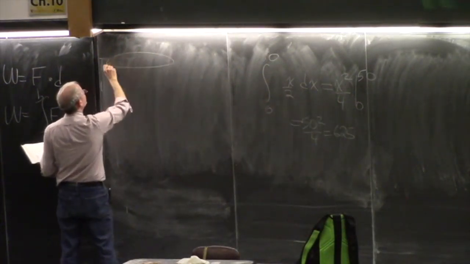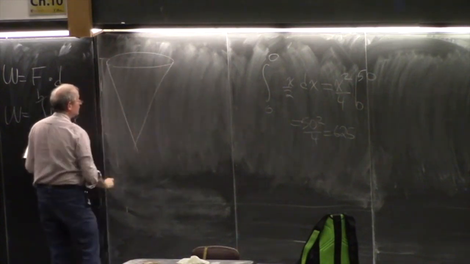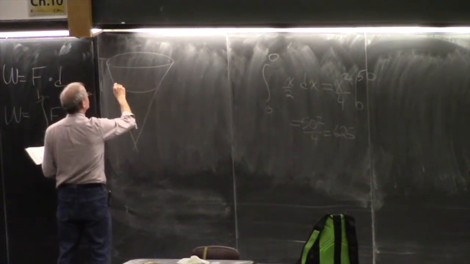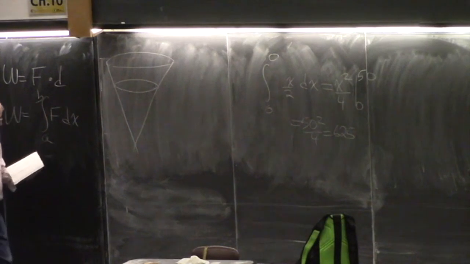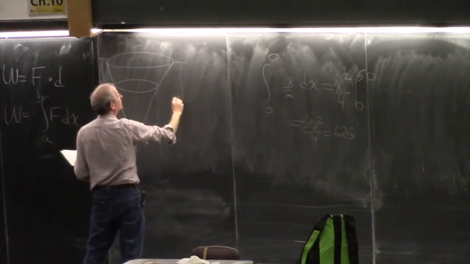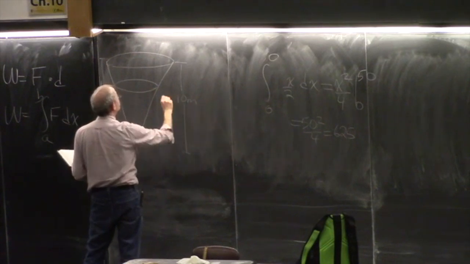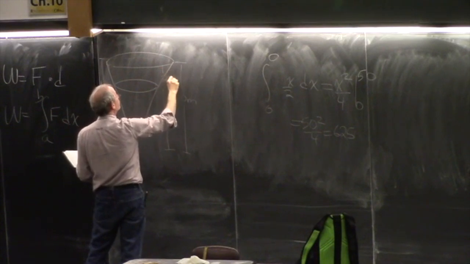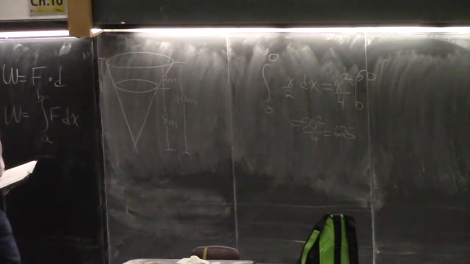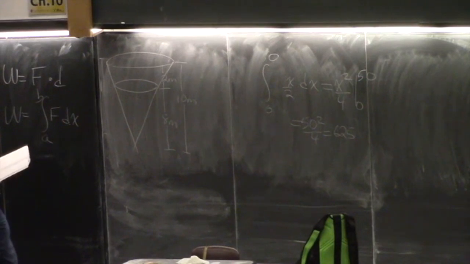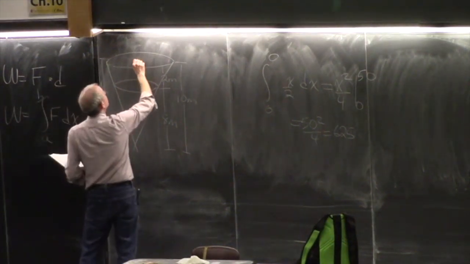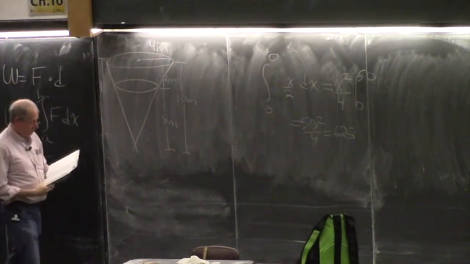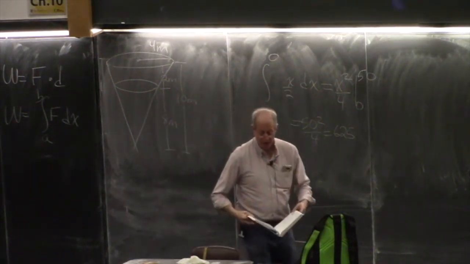Okay, so you've got a tank shaped like a cone, and it's filled with water, not all the way up. This is a 10-meter high tank, and it's filled 8 meters up with water, which, by the way, means this is 2 meters. Okay? The radius of the cone is 4 meters. We already know the height. How much work is required to empty all the water out of the tank?